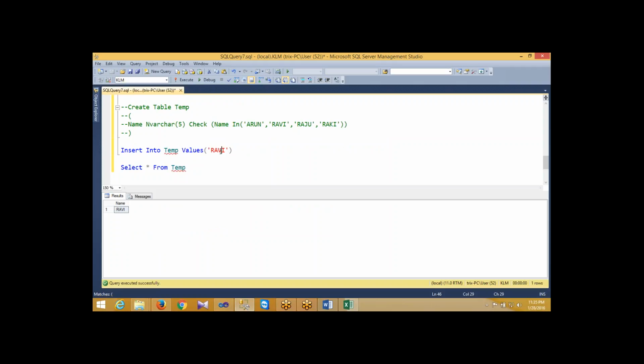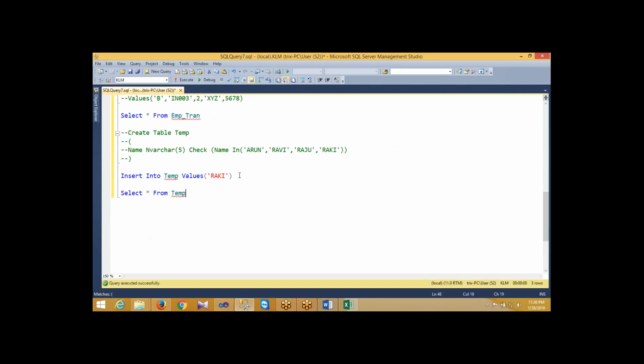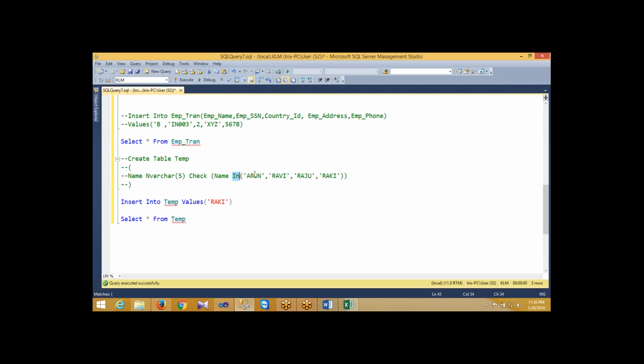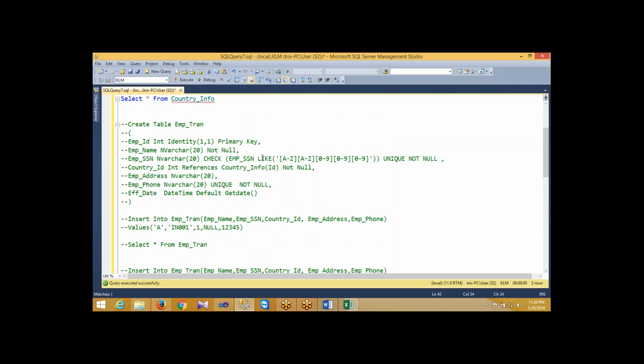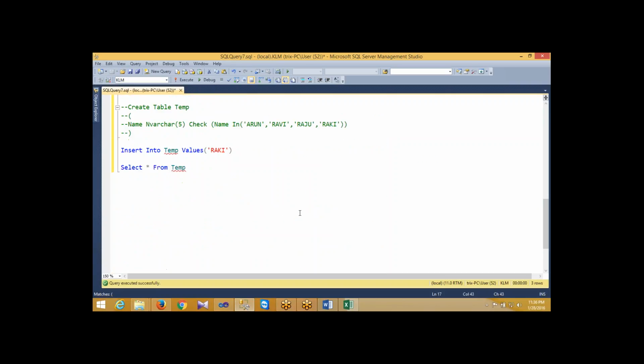Raju, again Raju here, Raki, Ravi, Raju, Raki. You should not have any other value here. By using this kind of restriction, with IN or LIKE, we can put restrictions on our data.